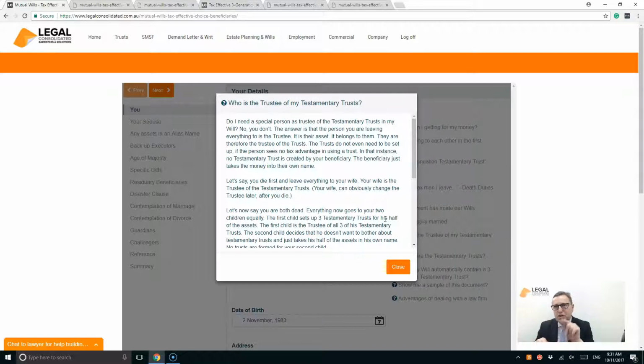But the testamentary trust is only designed to do one thing. And you've got to be very careful explaining this. I need to be very careful explaining this. The testamentary trust just saves money, saves tax. It doesn't stop spendthrift children. It doesn't stop a family court taking the money and giving it to your ex-daughter-in-law. It just saves tax.